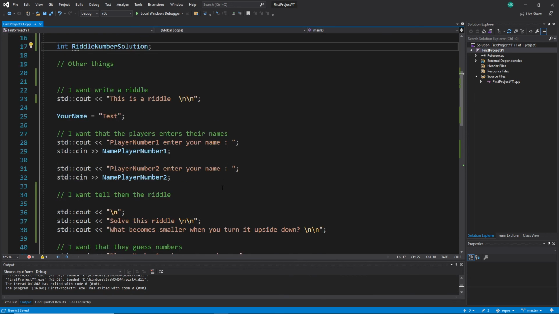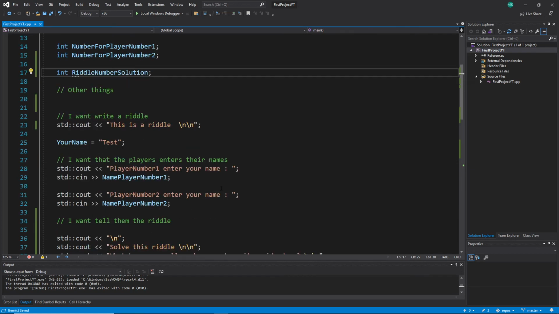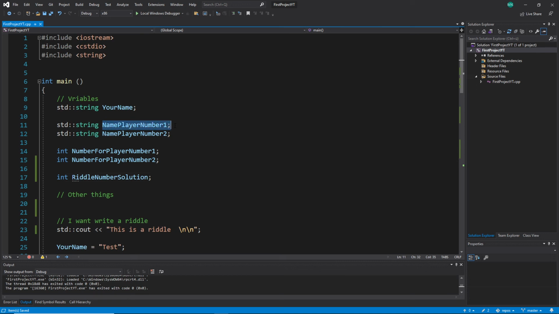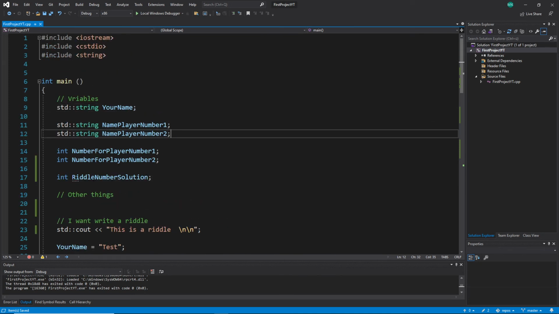We still have one problem here. What is this code? Think about it. This one is called a declaration, but I need to assign the value. And in our case, for example, number player 1 and number player 2, we have to ask the players. But in this case, we don't have to ask the players.